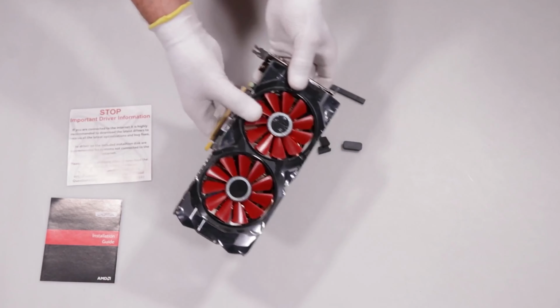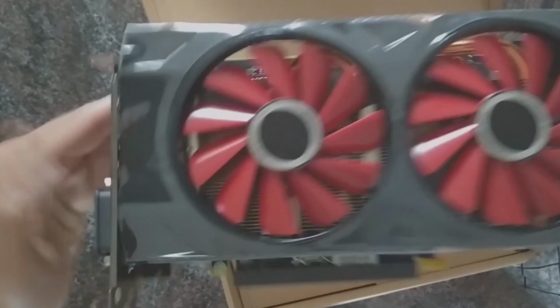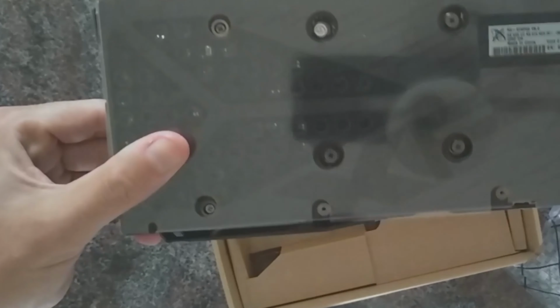The XFX Radeon RX 570 RS XXX Edition. If you need a graphics card that will guarantee you a decent gaming experience, then the XFX Radeon RX 570 RS XXX Edition would be a great choice. It features an AMD RX 570 chipset and an 8GB GDDR5 memory with 2048 stream processors. The graphics card does promise an optimized performance level, all thanks to the XFX True Clock technology. Not to mention that you'll get to achieve more incredible speeds since the XFX OC Plus capable is enabled. The RX 570 RS XXX Edition also runs quietly and coolly thanks to the enhanced VRM and memory cooling technology.